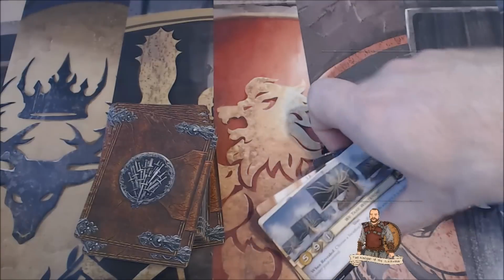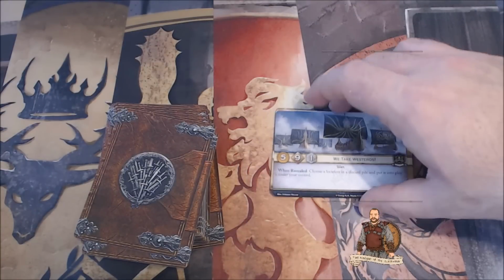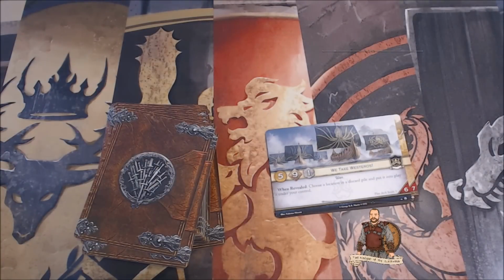Okay, now we've got the plots. The first one we have seen already, but I love this plot. This is We Take Westeros. It's Greyjoy only. It's a 5 cost, 9 initiative, 1 claim, war trait. When revealed, choose a location in a discard pile and put it into play under your control. Running a pillage deck, whack this in there. Running a greenside deck, whack it in there.